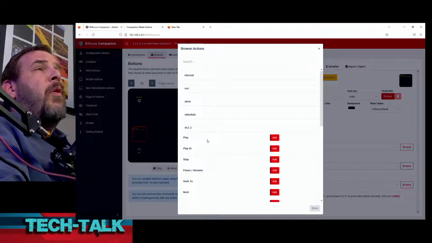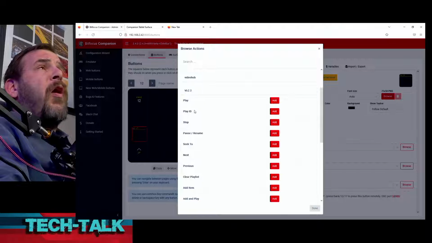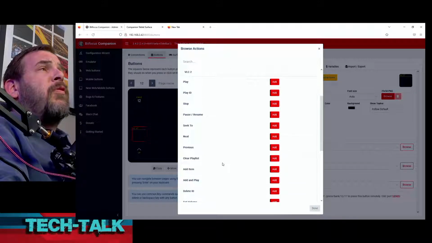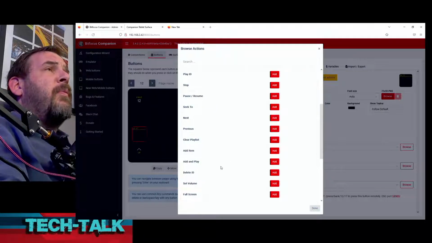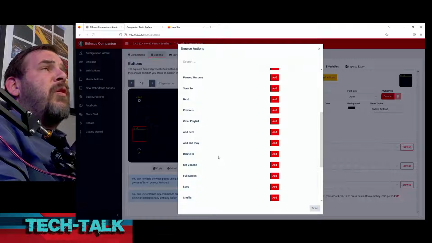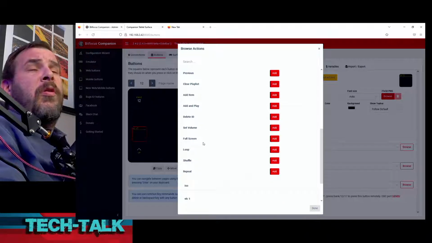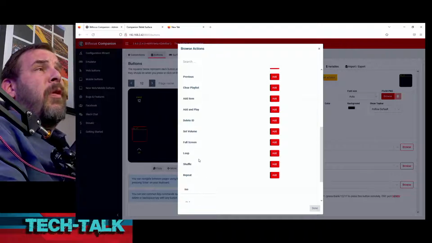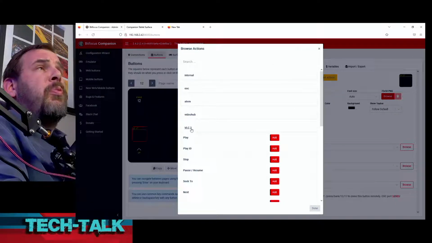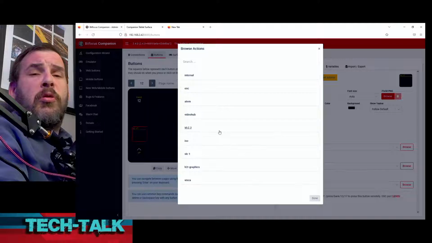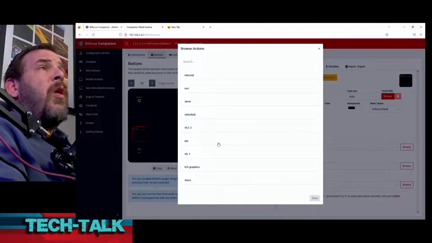VLC player. And you've got functions of play, play ID, stop, play resume, seek to, next, previous, clear playlist, add item, add and play, delete ID, set volume, full screen, loop, shuffle, repeat. So you've got all those parameters that you can use in VLC.